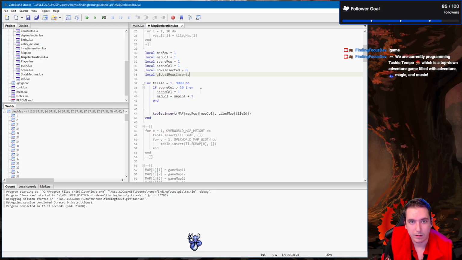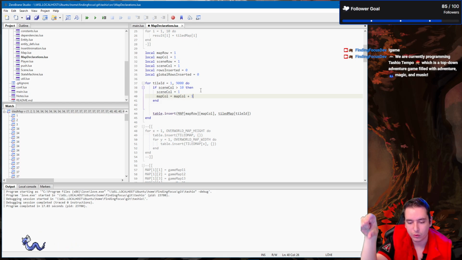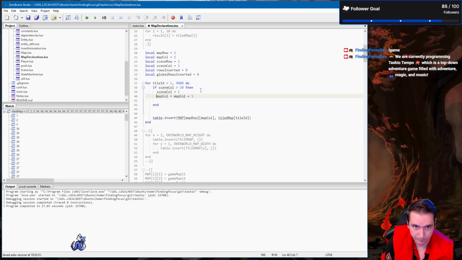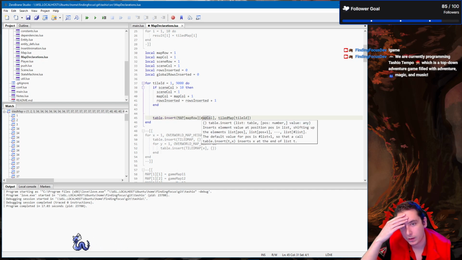But if we treat rows inserted as, if we're going through our top scene, our map 1-1, map 1-2, map 1-3, every time we finish one of those scenes, that's a whole row inserted. So we're going to say, hey, if it's greater than that, then we're going to say rows inserted gets incremented. And so does our map call. That's where we're inserting it into the map table. Okay.